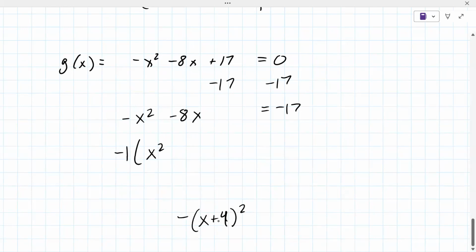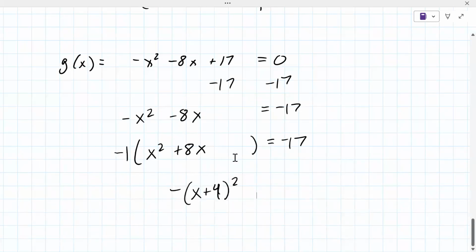Factor out the negative, x squared plus 8x, leave a space. Okay. So I know how you got that, that's right here. That's for sure. Now what goes back in this position? That would be 16 because it's 4 squared. Plus 16. And then the negative distributes to everything. So what goes back into this position up above? Negative 16. And that has to go to the other side as well. That's what I think you're leaving off.